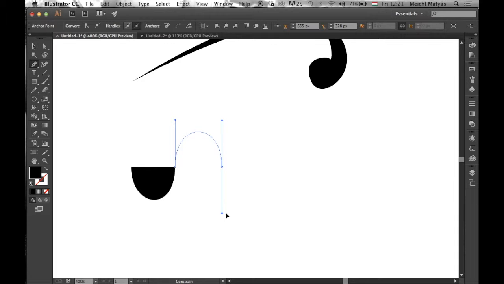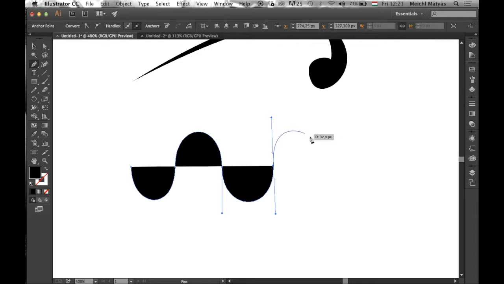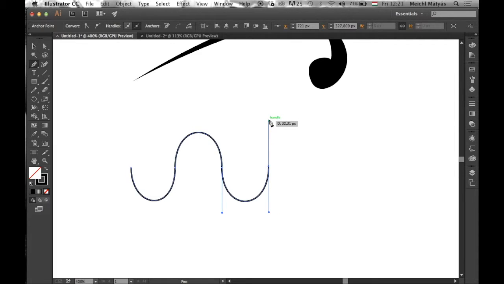Note how the green lines, which are my smart guides, help me keep these dots in line, so I can create this little wave form like that. Right, up and down creates this.